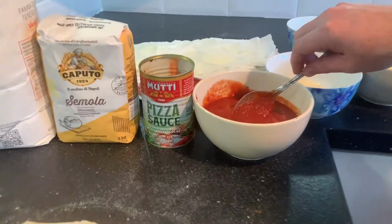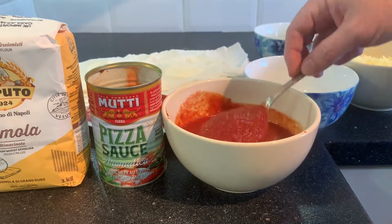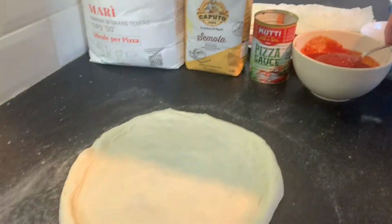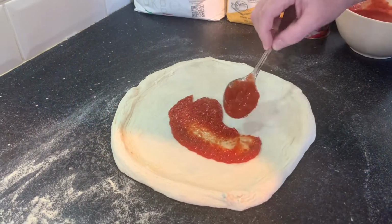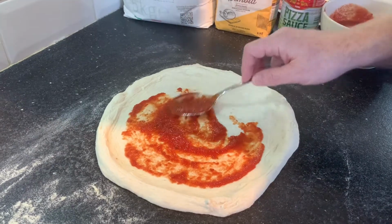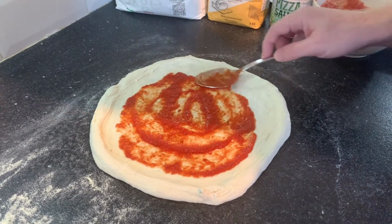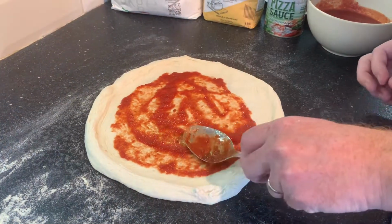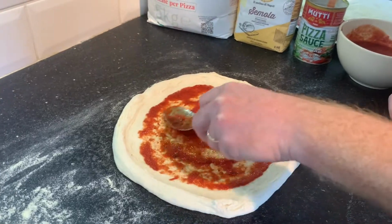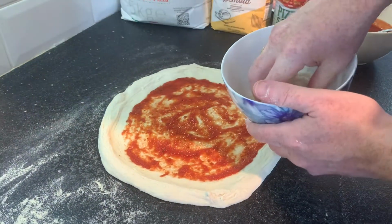So we're using the Mutti tomato sauce for our pizza base. Really, really nice. So put a spoonful of that on the actual base itself. And that should be just enough for this 10-inch pizza. It's a good job I can use both hands. Parmigiano.